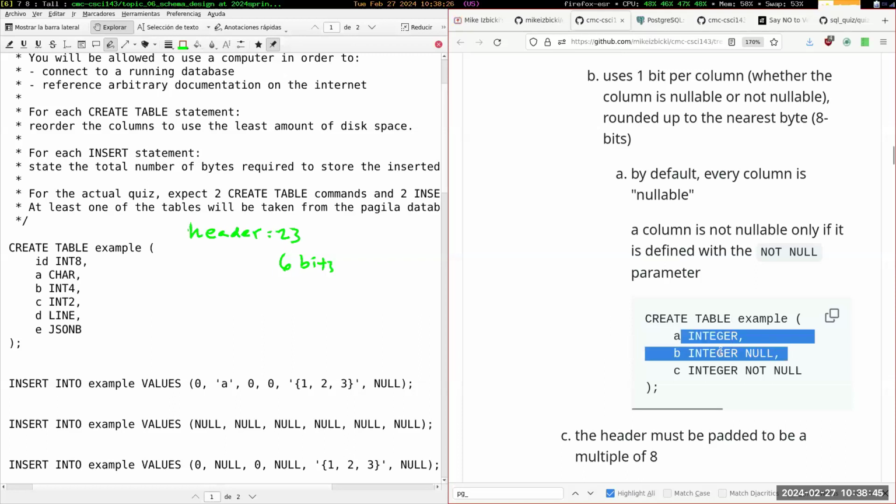These mean that we can, in fact, store null values inside of A or B. If you have not null after the particular column, the not null signifies that you cannot store a null value inside of column C. It doesn't matter in your schema whether you specify null or not null, whether the column is nullable or not, it still is going to take up space in your null bitmap.